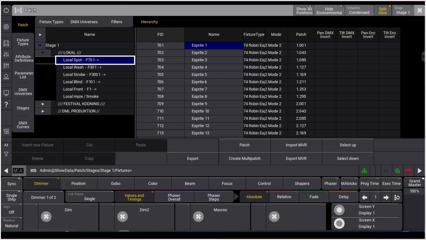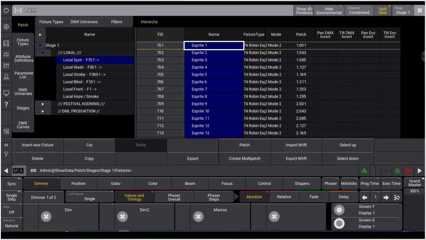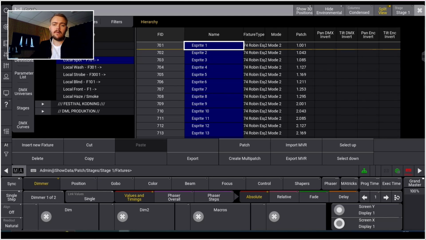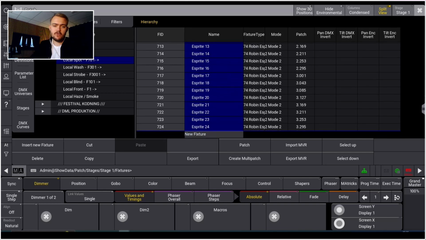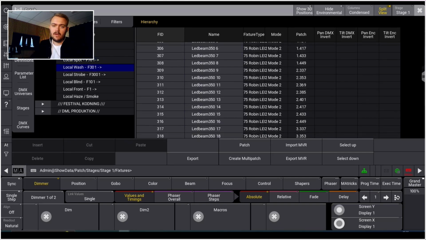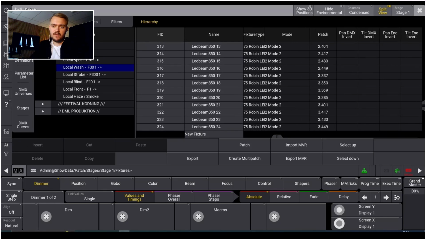So the only thing I'm changing when I arrive at a new festival is that I'm deleting all of this. And then I'm either doing an MVR import, we can do that later on, or I'm going to patch it manually if it's just quick. This is 24 sprites and 24, I think it's Beam 350 or something.